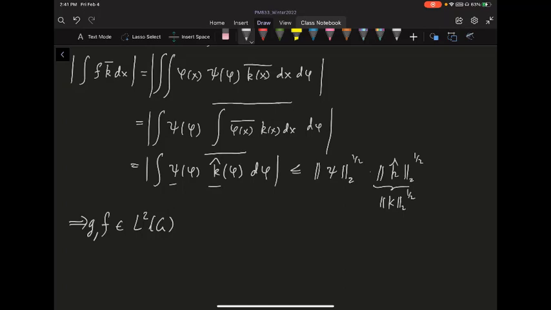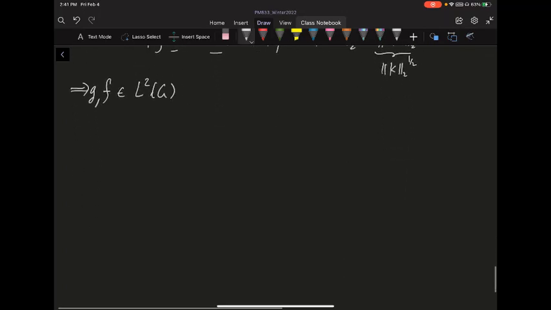So now we observe that if you have two L2 functions and you multiply them, then you have something inside L1. So let's just take their pointwise product. That's going to be in L1 of G. And what it does, if you evaluate at the point x, well, let's just write this integral. First of all, you put the two integrals together.